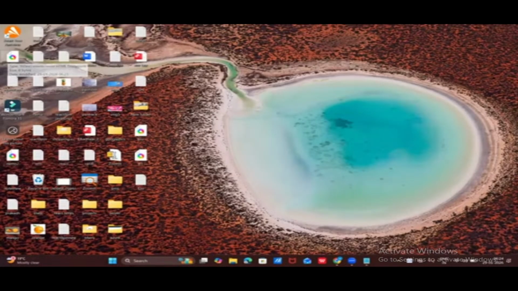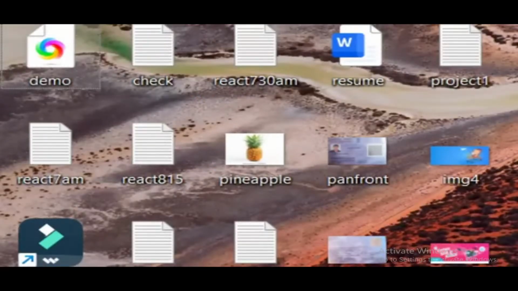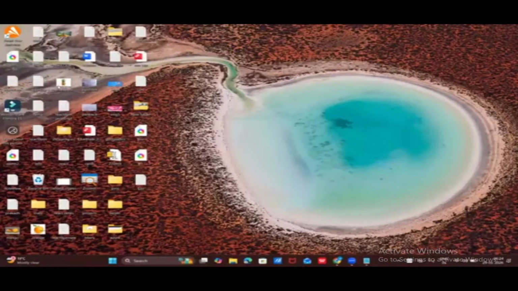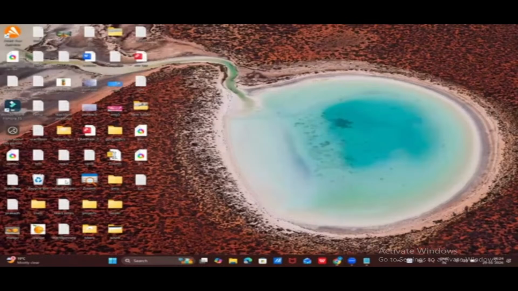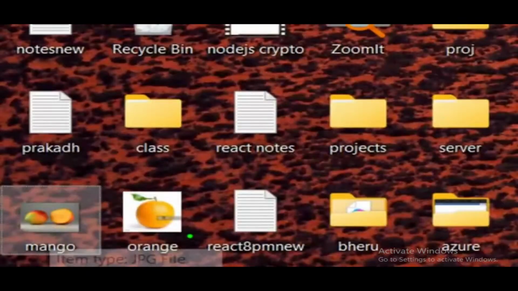So this is demo.html we have. Now I want to open this in browser. Chrome I use it here. Nothing is there in this file. Now in my desktop, I have some images like mango, orange, like that. These images are there.